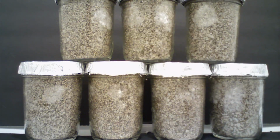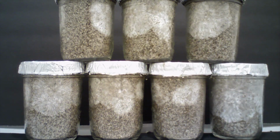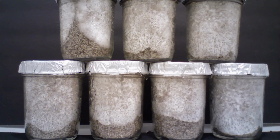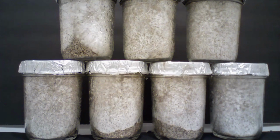Here is a 20-day time lapse of the colonizing jars. When the mycelium gets down towards the bottom, it can sometimes help to flip the jars upside down in order to finish colonizing the very bottom part of the jar. This is because water can pool at the bottom, which inhibits mycelial growth.